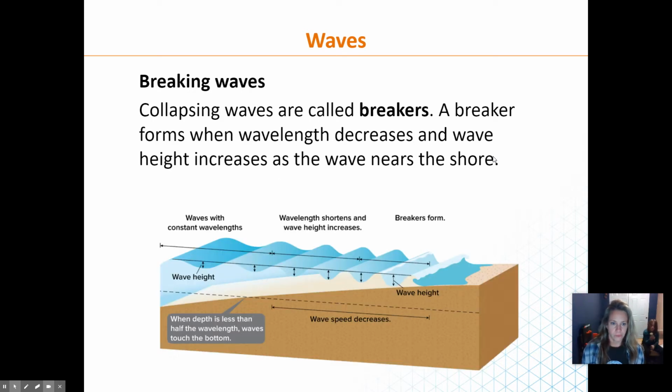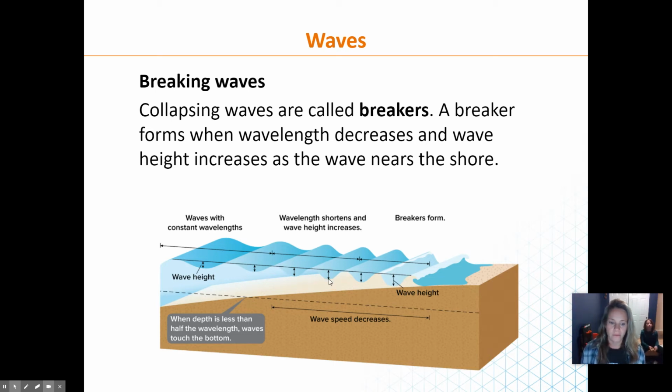All right. So looking at the waves, here's our wavelength from crest to crest. Wave height is from trough to crest. And so notice how the waves are coming in. If you've ever sat and watched the ocean waves out in the ocean, they don't really look like waves at all. But as they come in, notice what happens. Here's the wave height. As it comes in, it starts to drag along the shore, and that causes the wave height to change.